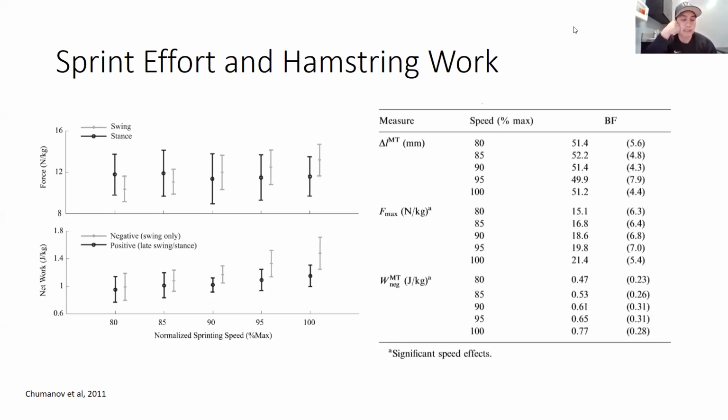What they had in this was basically they had runners run 100%, and then they were able to calculate people's 80% of speed. So if you look at the 80%, the work gradually increases up to 100%. But when you actually calculate it, even though their effort is increased by 20%, the negative work on the hamstrings is increased by 43%. So it's not just a linear increase, it's a pretty substantial exponential increase. So one, be cautious of how much you increase the amount of work someone does and effort and speed. But also, I think it's important to get through a lot of reps of these during rehab. So by the time they're out there, they can tolerate these high negative workloads on their hamstrings.